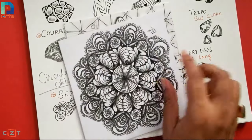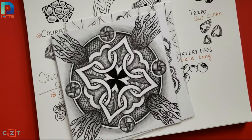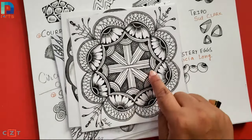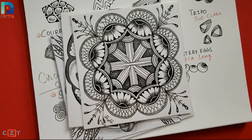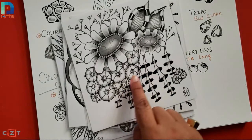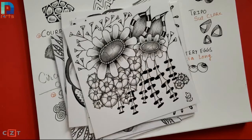In this mandala, I used the paradox. In this mandala, I used the cycle. And in this one, I used Nipa. In this one, these are just the circles, just the tipple as the pillar. And there should be one more mandala. This one here, I used the festoons in the circle. And here, they're kind of oval, but I turned them into that stone style. And I don't know where did that go.